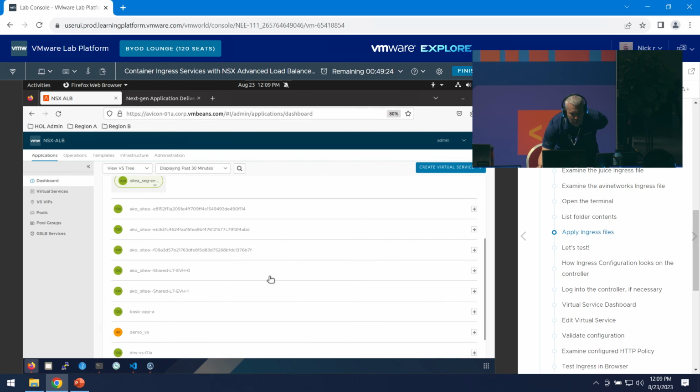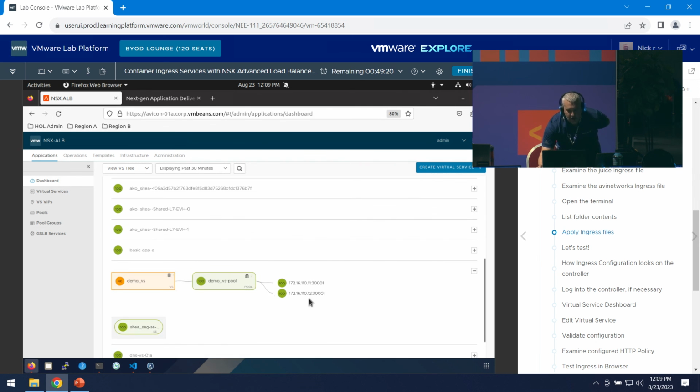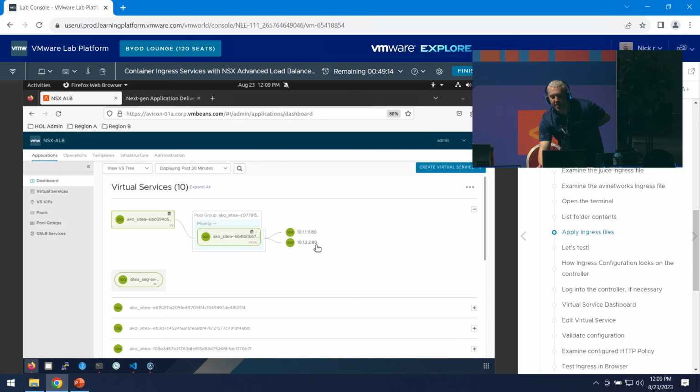So these original virtual services that are not created from AKO are going directly to a node port that was mapped on those. So it's a high port versus directly to the pod here, where it's the normal port that the container's listening on. Does that all make sense so far? Not butchering it too bad?